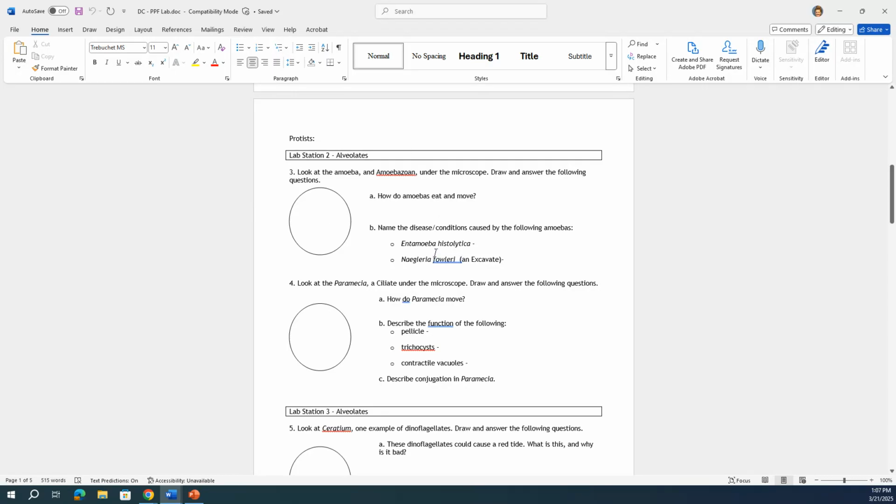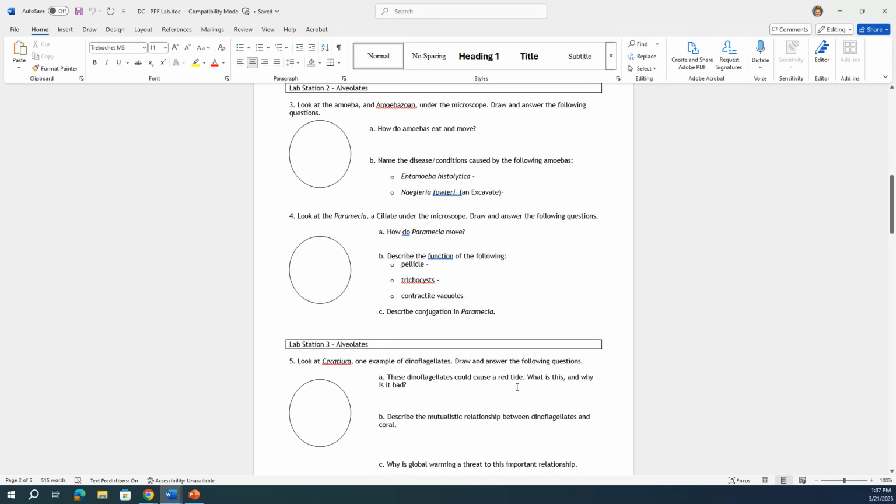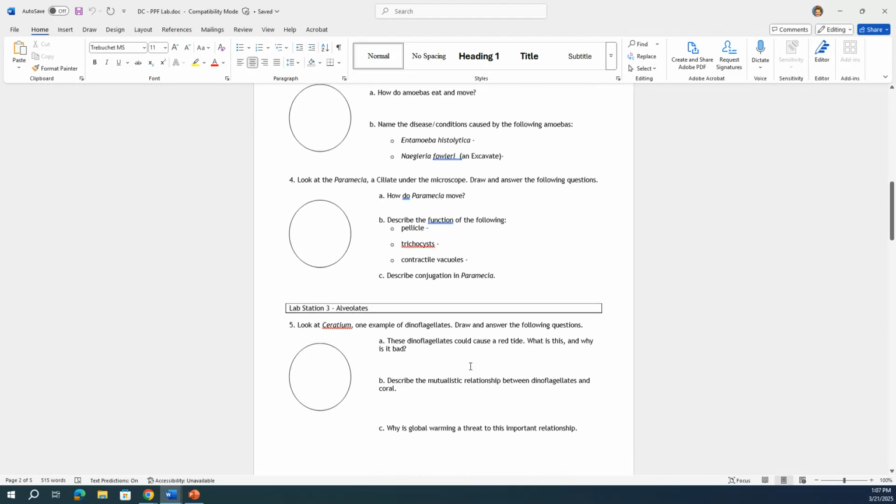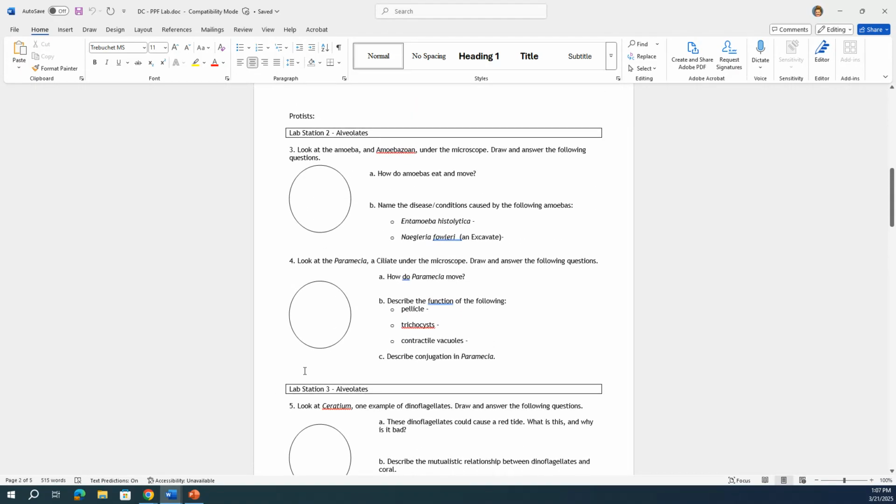You could also see a matching section where it matches the name of the protist to the information about it. And so pretty much whatever's on this lab is going to be what you need to know for that lab quiz. And so what we're going to do now is we're going to take a look at these pictures. I'm not going to post the pictures on Google. The only place you're going to see them is in this lesson here.